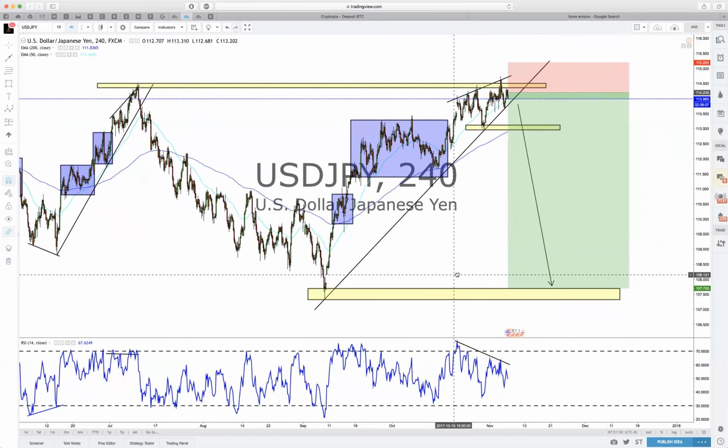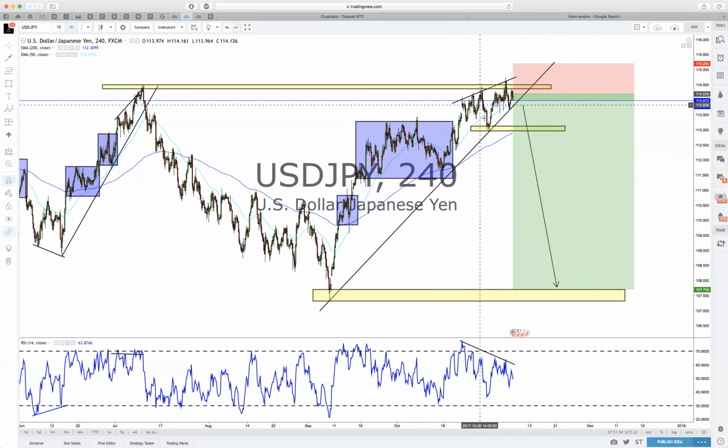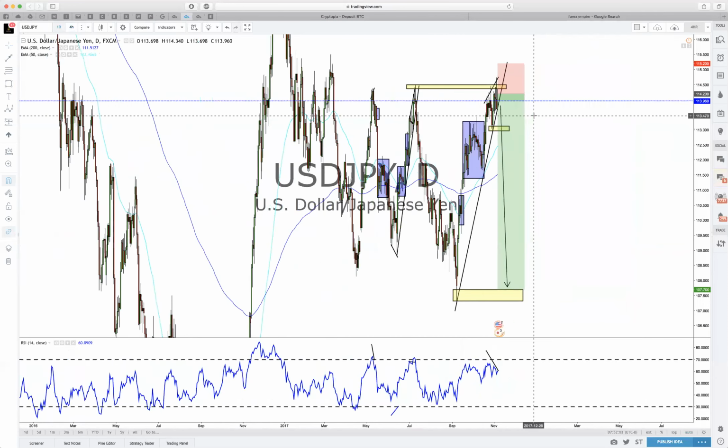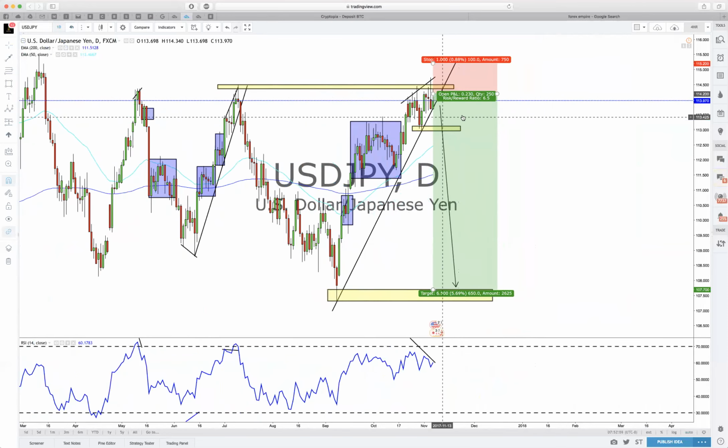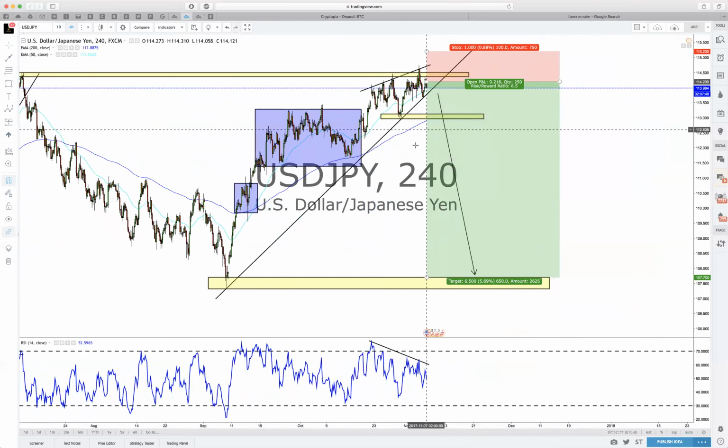So no big deal. Now we found a valid divergence because nice first leg, nice second leg under the resistance zone. If you go on a daily, it's just a wick. And nice hammers and hanging man. So it's a nice trade. So what I'll be looking for is a sell on this trade.